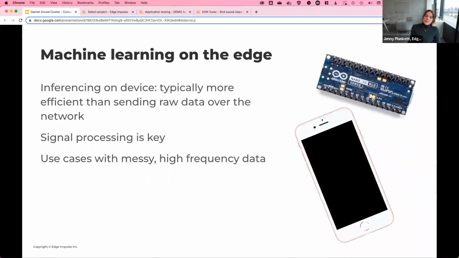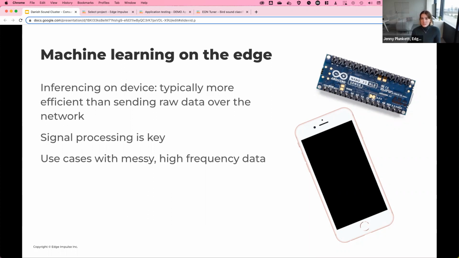And like I said, machine learning on the edge is primarily focused on machine learning algorithm inferencing directly on the device, rather than sending the raw data that we collect from the sensors on our device, i.e. the microphone on our phone, over the internet to the cloud and doing the processing of our machine learning algorithm there.